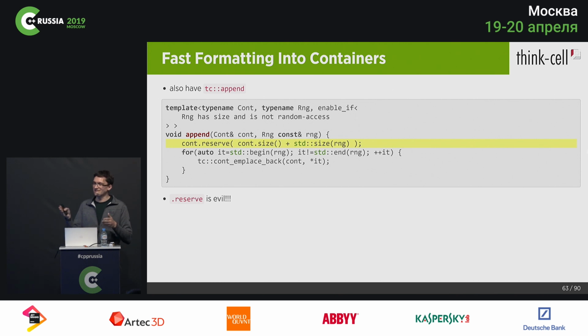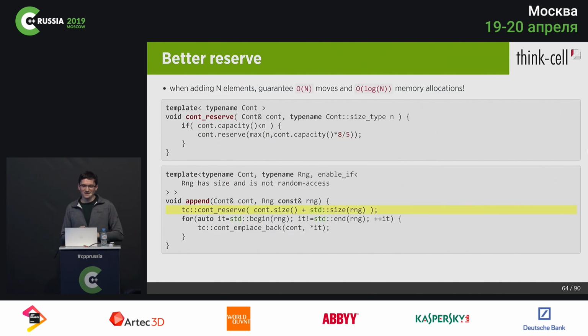And then you put in the next character and the next character, and every time you plug in and append another character, basically it will reallocate the entire string. So what we should use there is some tool, like we have cont reserve, that actually tries to grow the container geometrically. That way, whatever kind of append sequence you have to add in total n characters, you are guaranteed that you only copied a linear amount of memory and that you only did logarithmically many memory allocations.